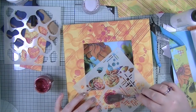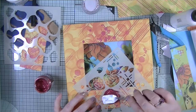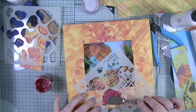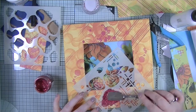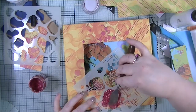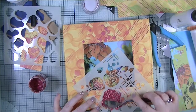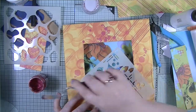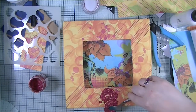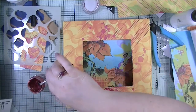Okay. So I'm just going to spread that around like that. I don't want to get anything else on this stencil, so that's why I'm being super careful. Just a bit more in there. Right. Okay. Oh, look at that, guys. How gorgeous does that look? Oh, that is super nice.